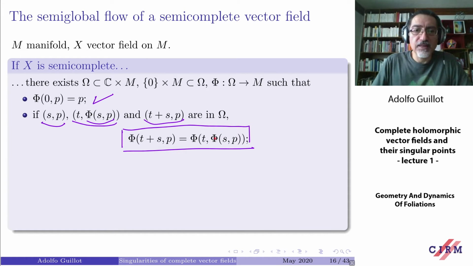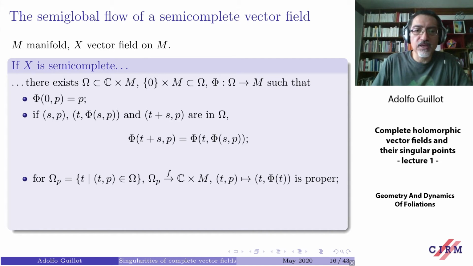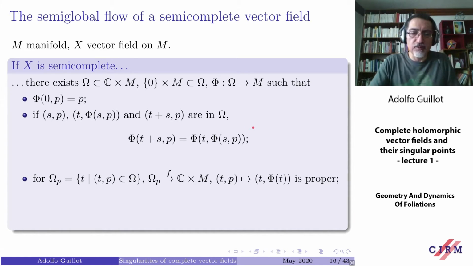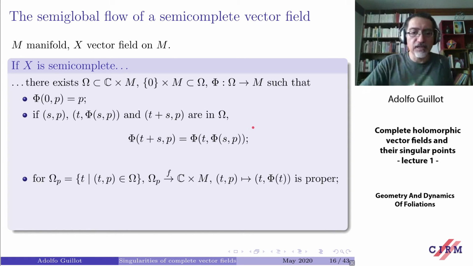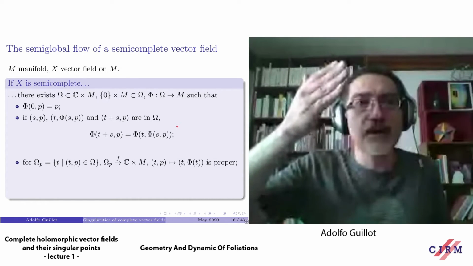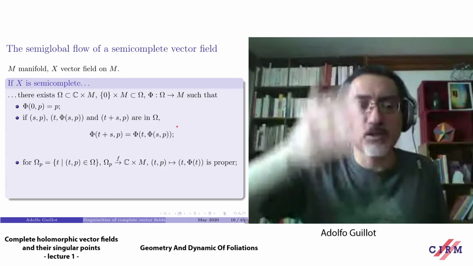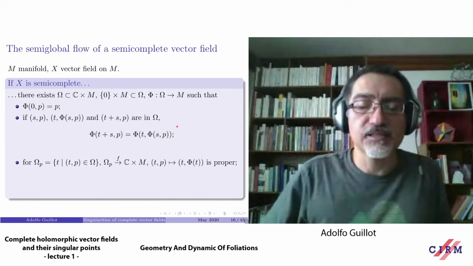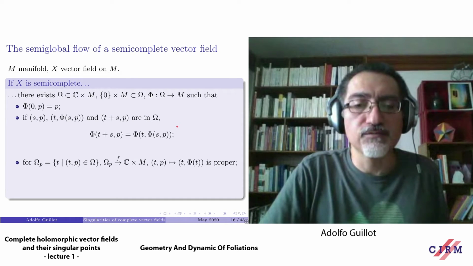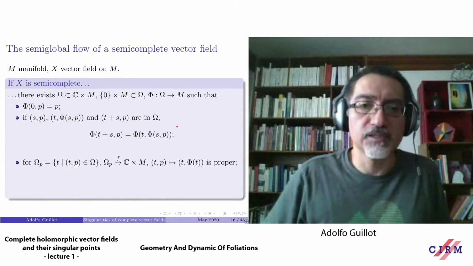And then we would have to say more things about the maximality that we just talked about. So how is this omega built? This omega will be built by gluing together all the slices, all the omegas for each initial condition. We will have just a solution omega, and this big omega will be defined as the gluing of all of these.